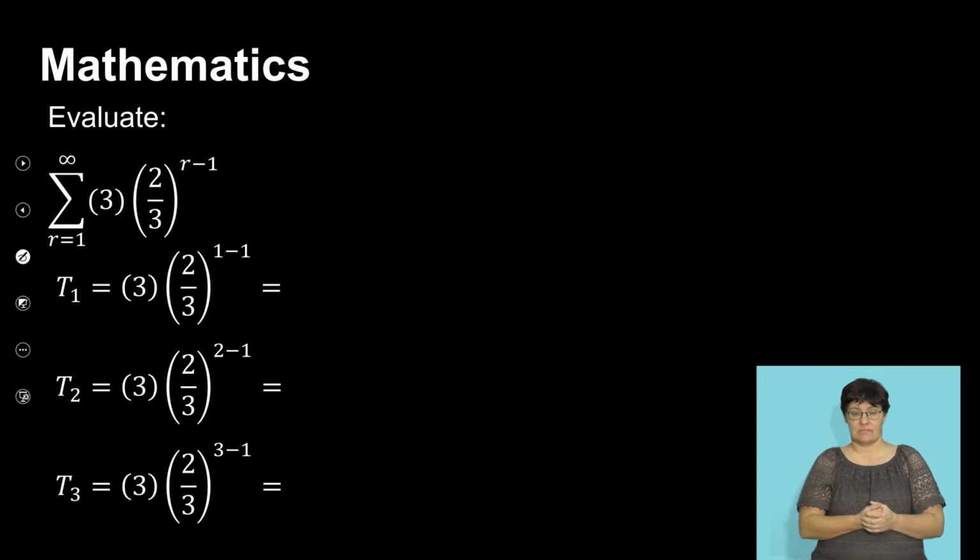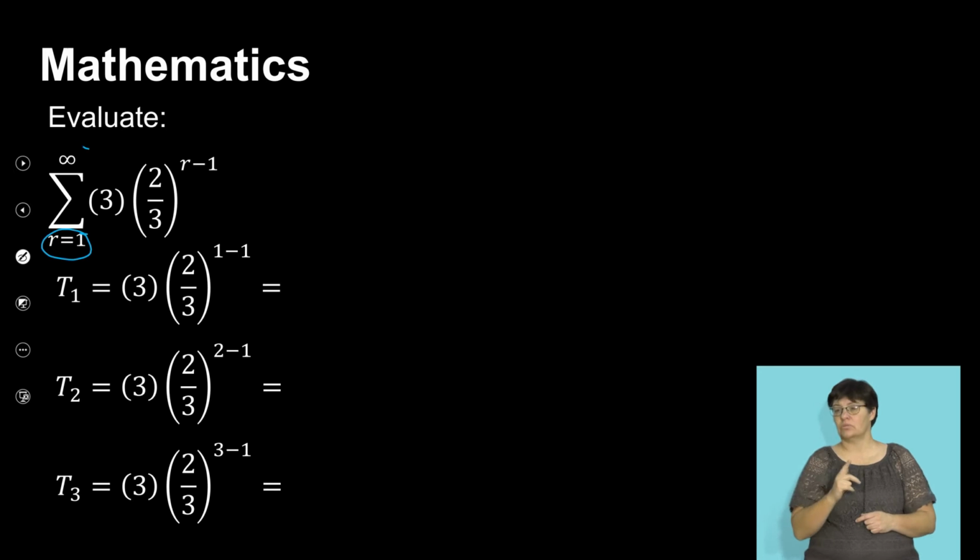Let's look at the first example. So we haven't done one yet that's got a sigma involved, but just a reminder everyone, sigma means that it is a sum of a specific amount of terms. So this sigma is indicating that I'm going to work out the series that's starting from the first term and going the whole way up to term infinity. So essentially this is an infinite series that I need to calculate the value of.